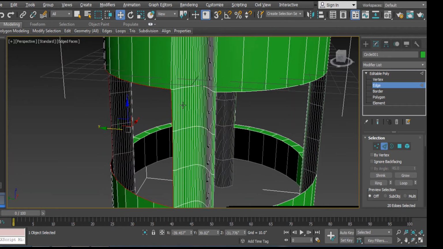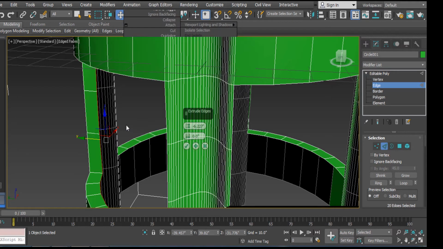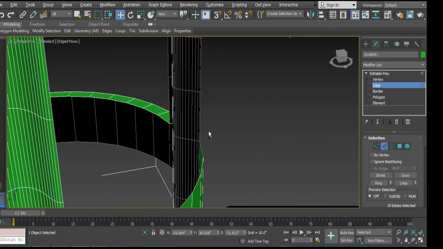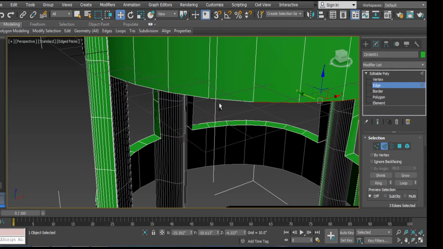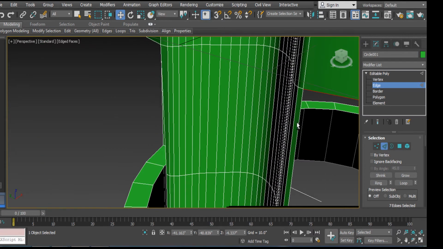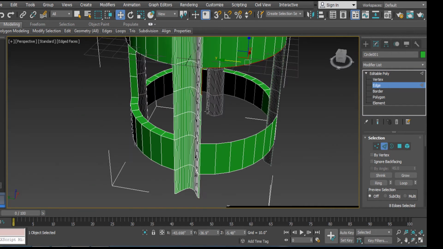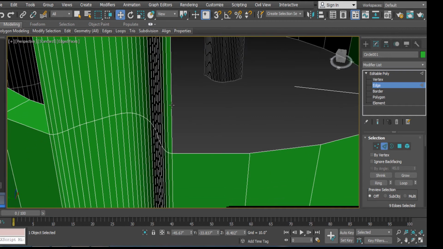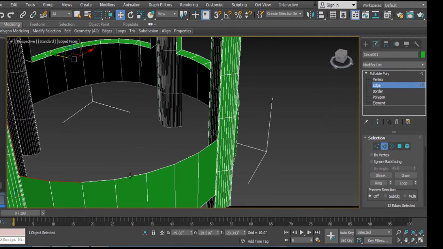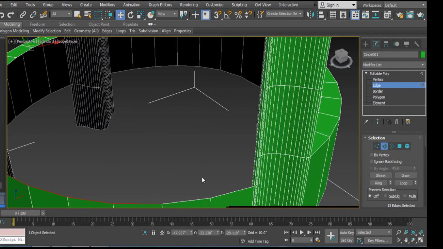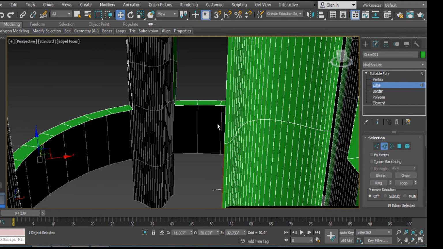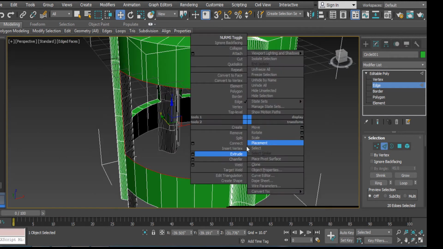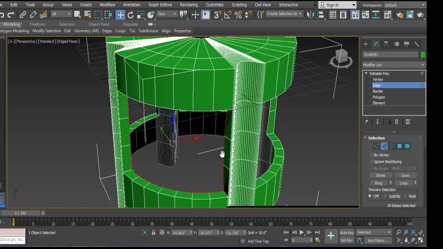The similar way, I will use the similar technique for the other side also. So what I need to do: you need to select all the inside portion, inside edges, then extrude it. In a similar way you can implement your modeling skills. Once you practice daily for 3 hours, 4 hours, you can implement your modeling techniques, and day by day you're going to make it perfect from your side. Okay, so I keep the similar values while extruding.